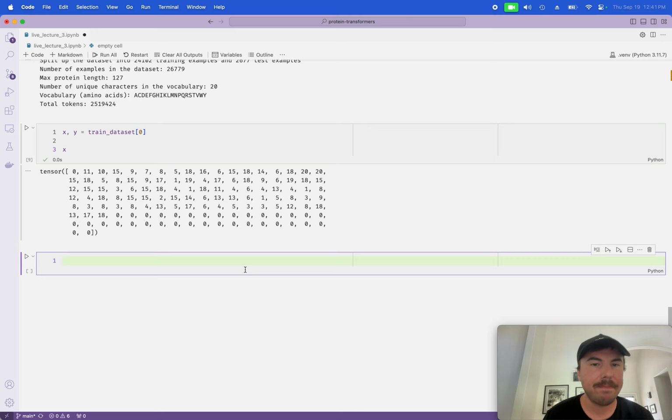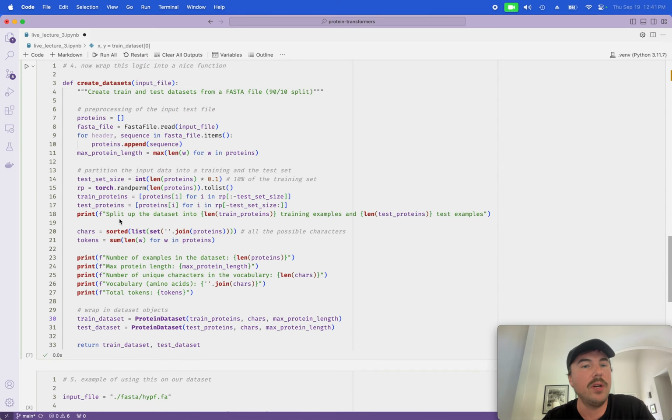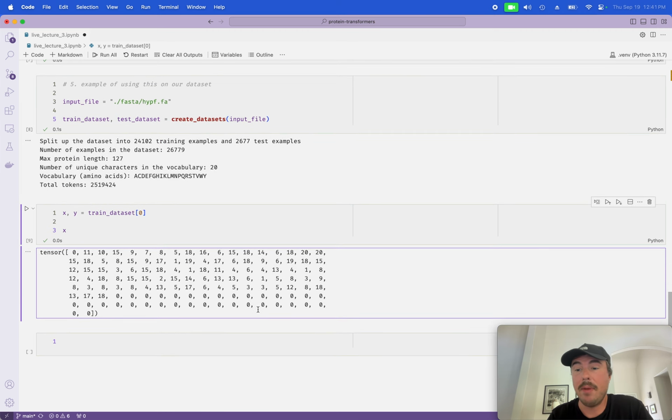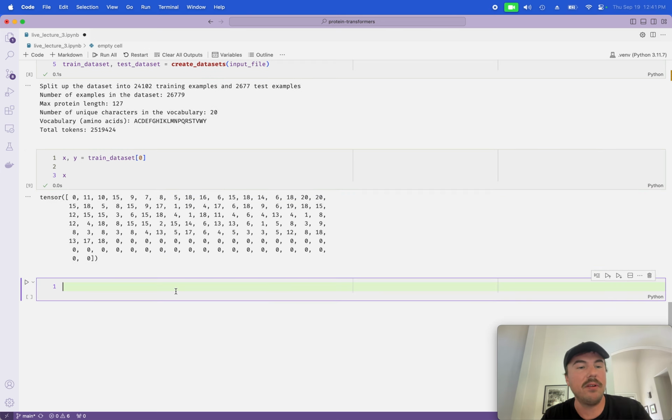So here's the X. We can see here it starts with a 0, a padding token, start token, contains our protein tokens, and then we can see that the rest of the sequence up to the block size that we've chosen here, which is 128, has been padded with zeros. And so this is necessary numerically for putting all the tensors into one batch into the model. They all need to be of the same length. And so we pad them with zeros.